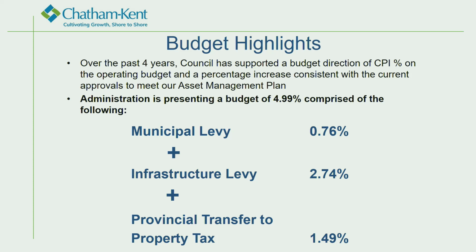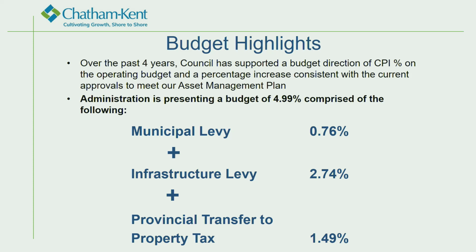So you see on the slide that we have an infrastructure tax levy of 2.74%. That's being composed of the following pieces. A 1% asset management plan, that's our 20-year plan to fund the replacement or continued operation of all of our physical assets. 0.33%, that's the storm sewer funding of the $550,000 I spoke to a moment ago. And a 0.33% disaster management and adaptation fund, that's the money we'd be using to do flood mitigation. So 1.08% inflation on the current asset management plan categories is also included.